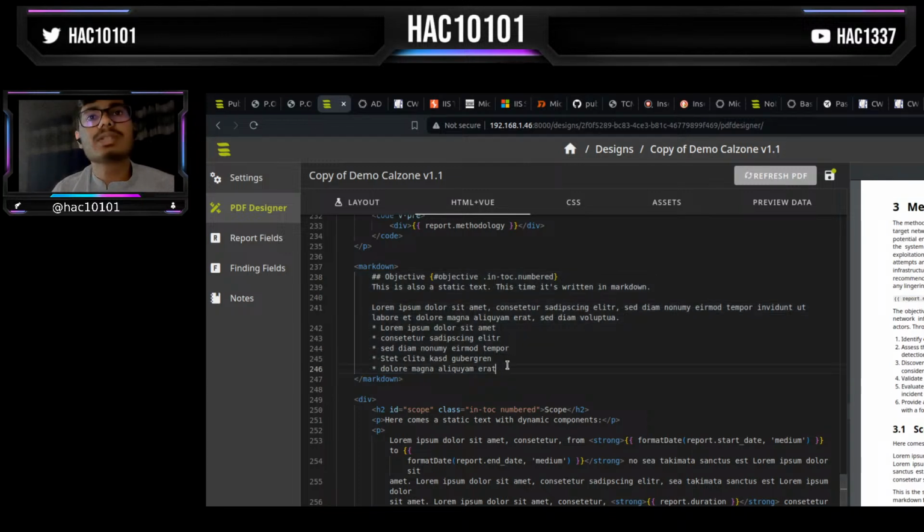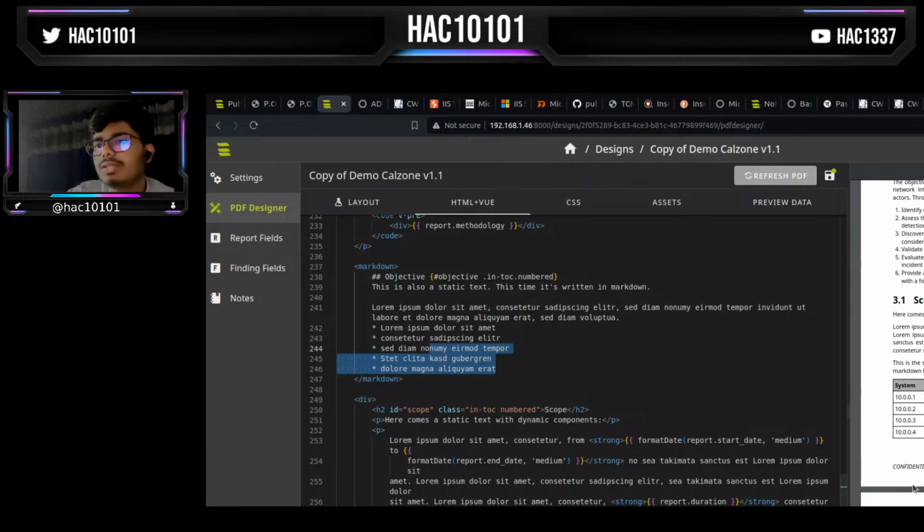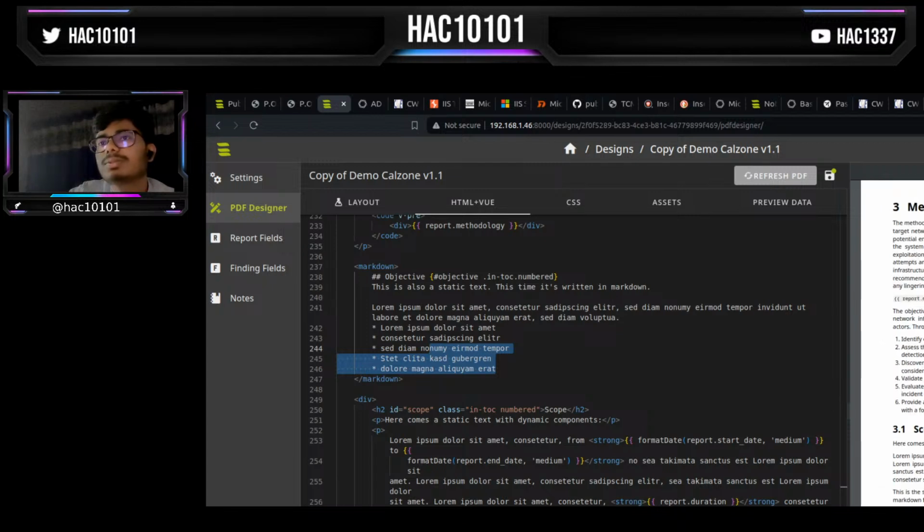Oh, hashtag objective to be numbered. Oh wow. So basically I deleted the upper part too. Not bad. We can even change the look if we want to.